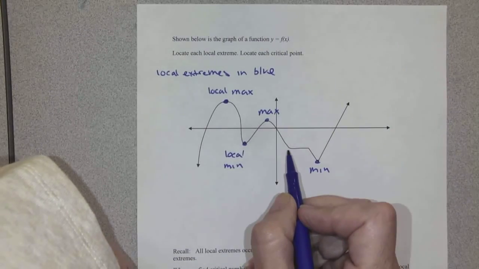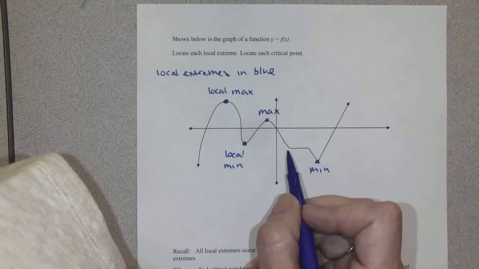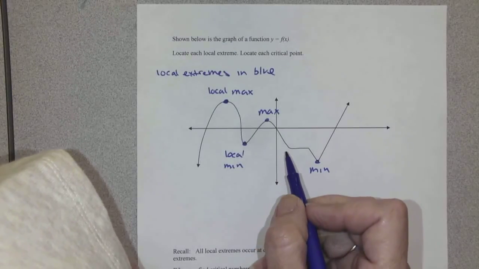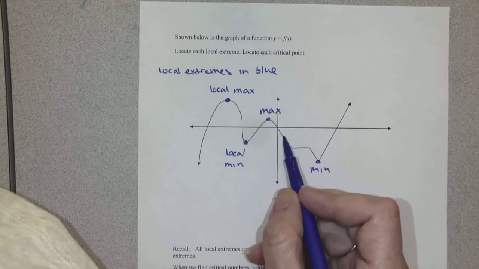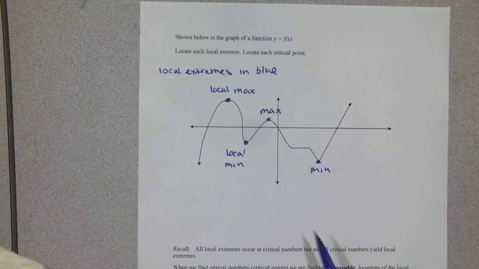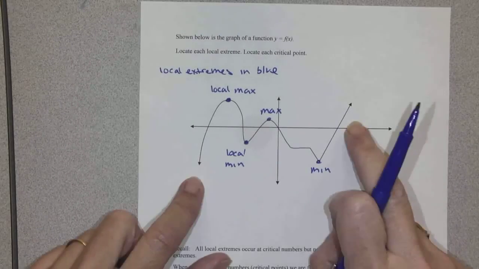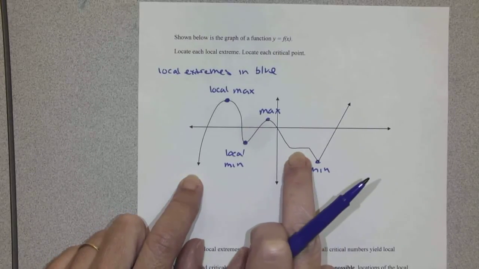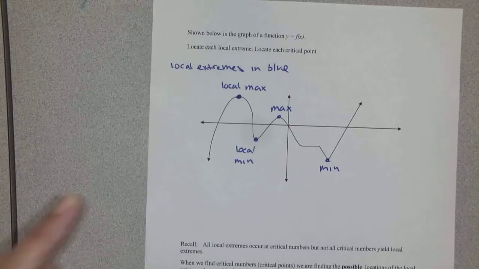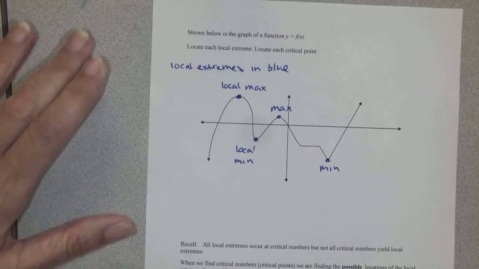Now here, some people want to say that there's a local min here maybe, and it somewhat depends on who you're talking to, but in my opinion there's not, because it's coming down and then going sideways. A minimum should be the bottom of a valley, the maximum should be the top of a mountain. Now, some people like to make different statements about the endpoints, which is why I didn't put endpoints on here. But nothing in there is going to be a local max or min. Okay, so there are those guys.